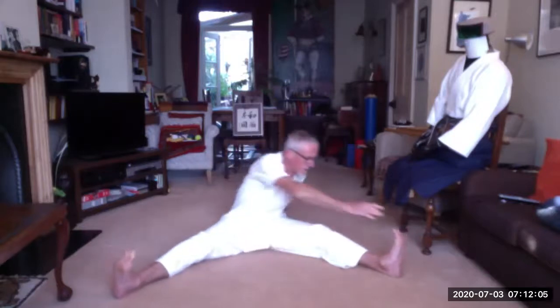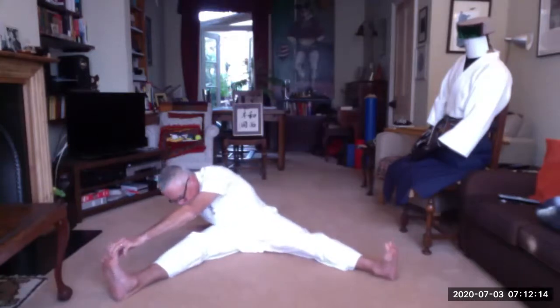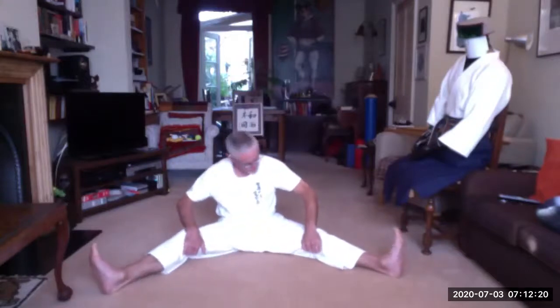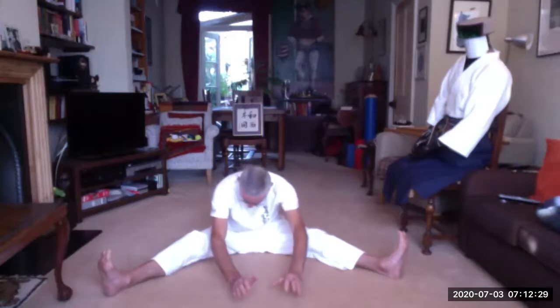Right hand to your left foot. Left hand to your right foot. Push the knees wider. And set, lean forward. Rock, touch.